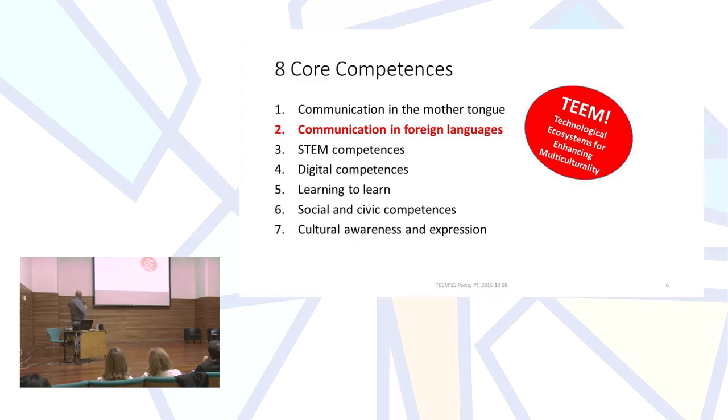So you know what core skills, core competences are. They're coming from the EU, put forward as important skills for participation as active citizens. And actually, here as well, there's one missing. Okay, I'll make a new version with 8 core competences.